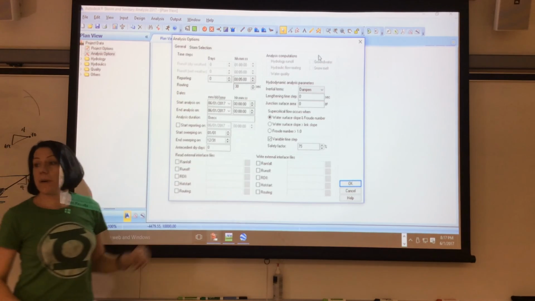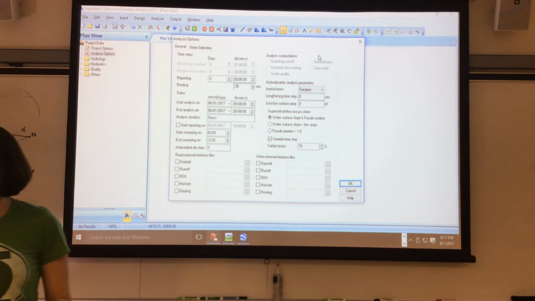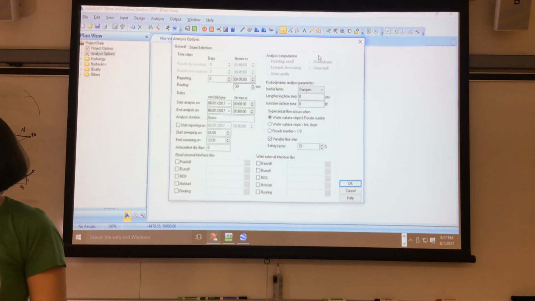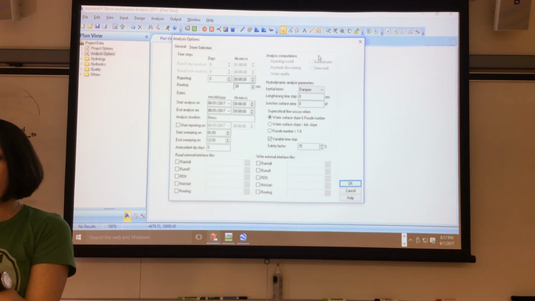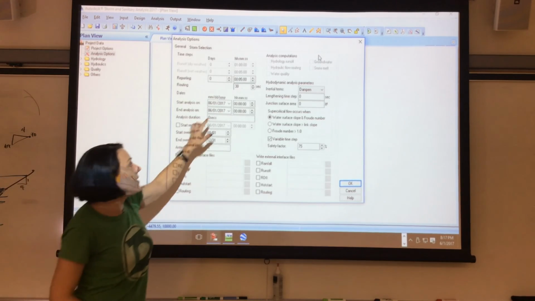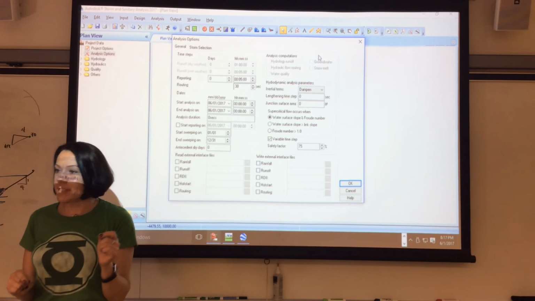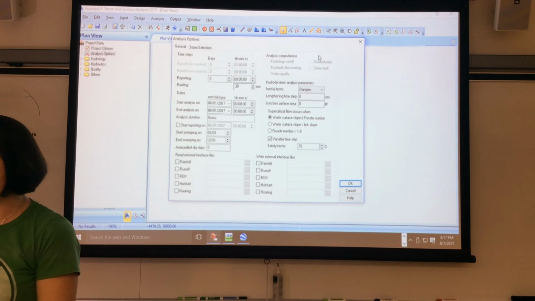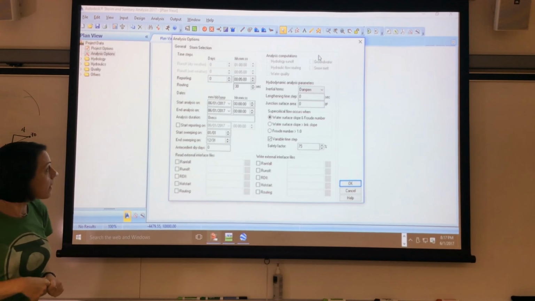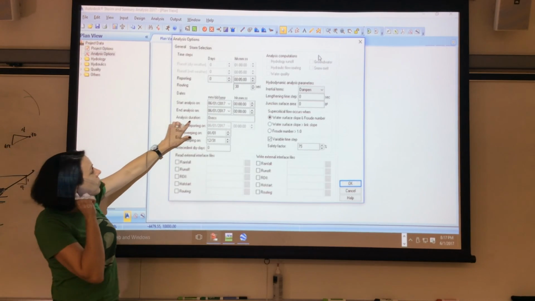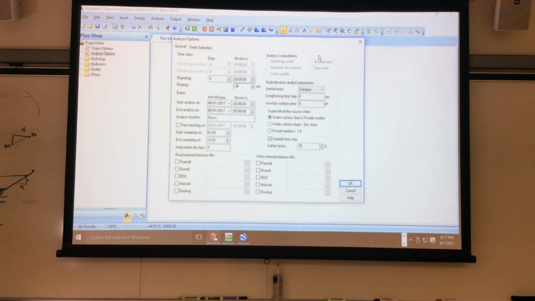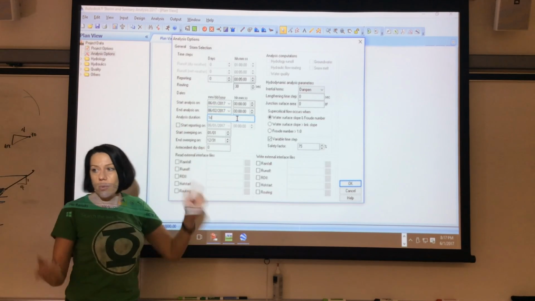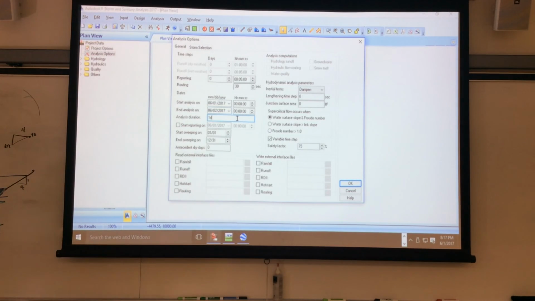The time step that you're actually doing the calculations at needs to be small enough that it doesn't miss, but the time gap shouldn't be in, you know, half a second, whatever, because then it's going to just take longer to compute if it's a big basin. So on ours, we're going to just say our project is going to be the next day. So the analysis duration is 1 day, 24 hours.